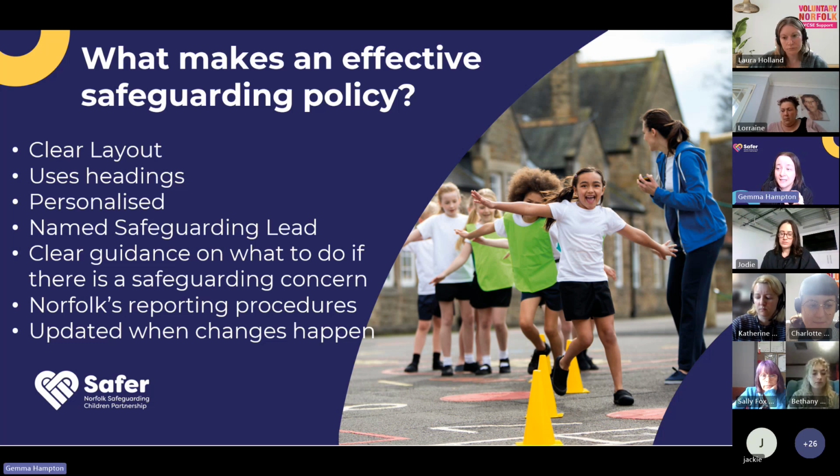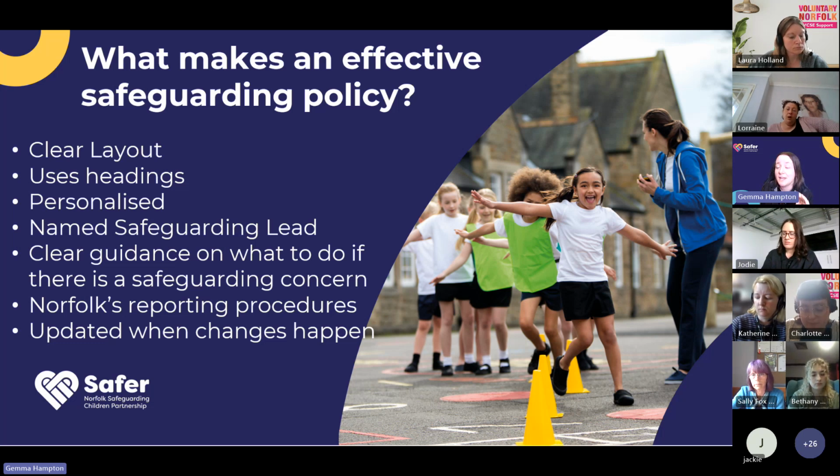So, a really clear section on what to do if there's a safeguarding concern. Sometimes there's a lot of extra text in there, and the clear information of what to do is often missed because there's a lot of extra information which perhaps could be condensed and isn't needed. So like I said, Norfolk procedures, I expect to see the procedure for contacting the LADO, the local authority designated officer. So if there's an allegation about a staff member, I expect to see that. And I also expect to see what you do when you contact the Children's Advice and Duty Service, which we're going to talk about a bit more in a minute.